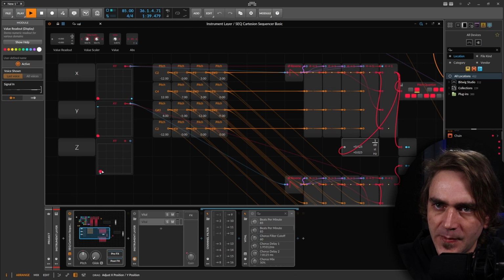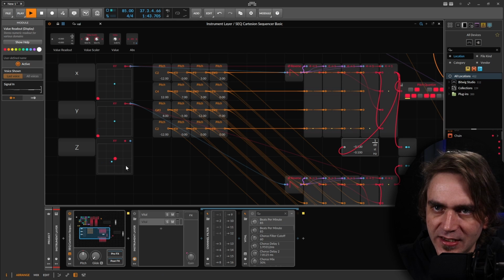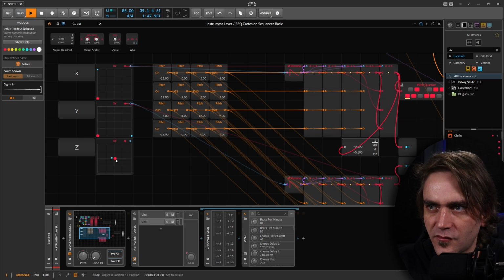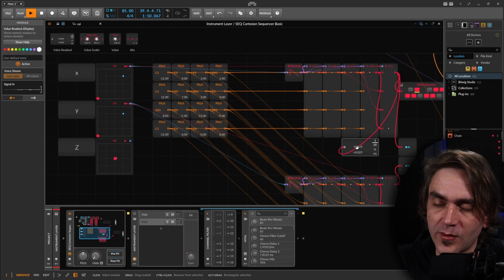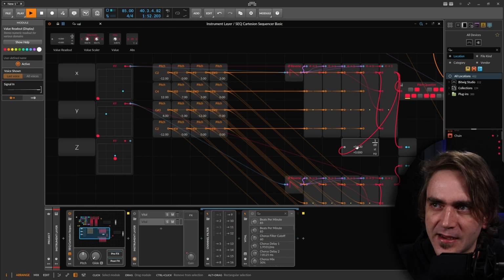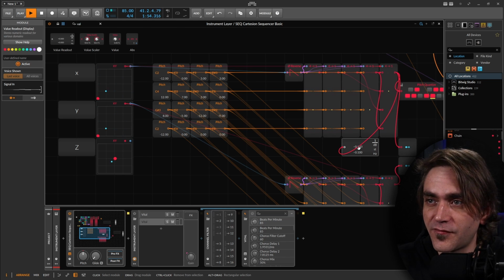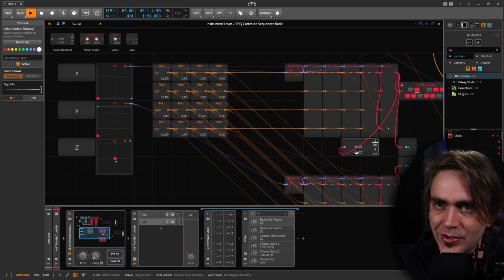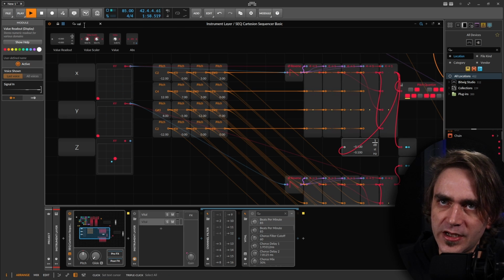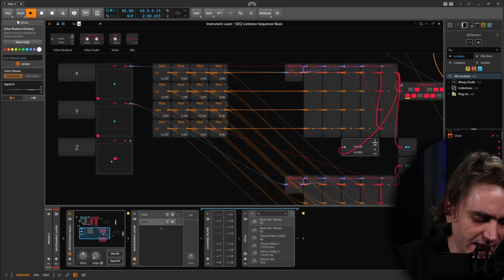-1 and +1, I believe. And so like here, if we set this like this, you'll see that it's now a little bit more representative, but there's not enough range. So in fact, it's not actually -1 to +1. We're only dealing with like -0.25 to +0.25. So what we could do is use some maths to scale that up.